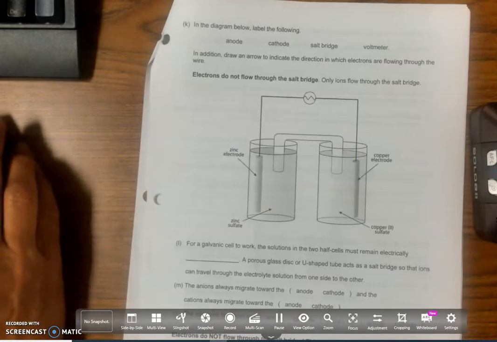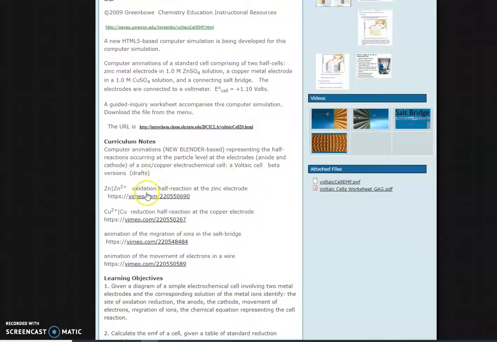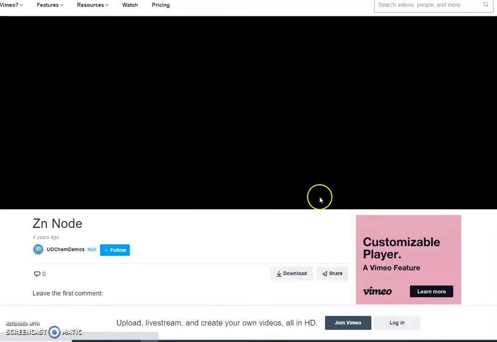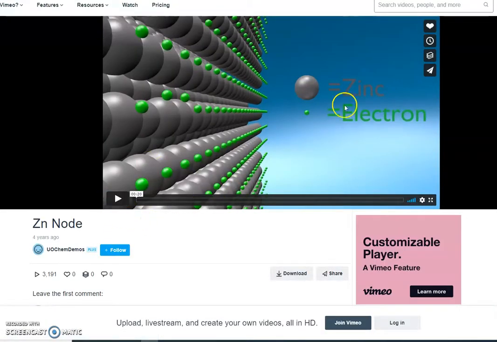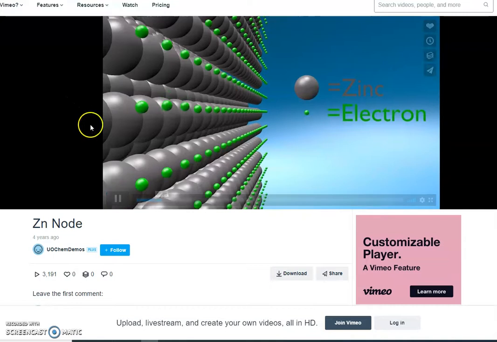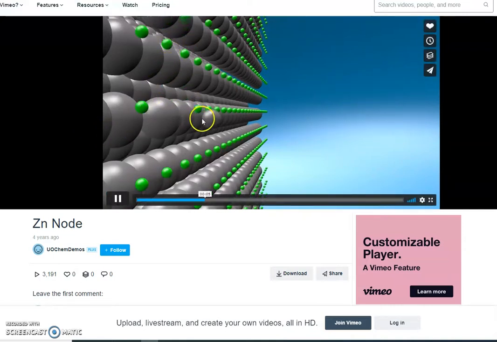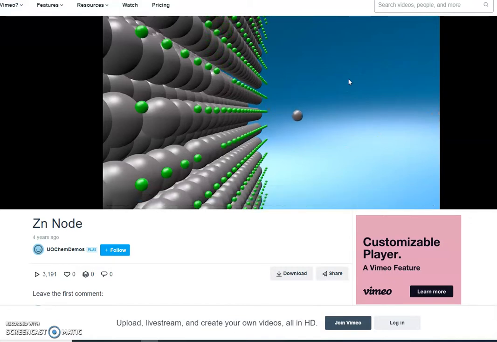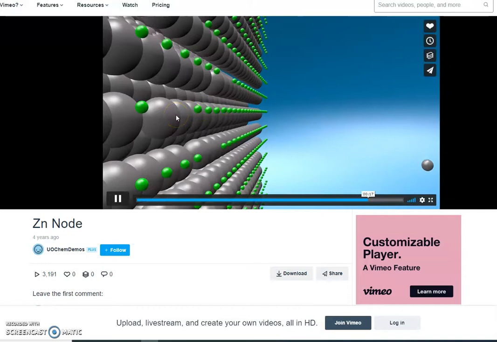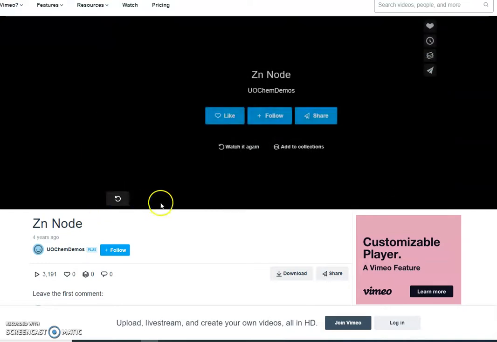Now, what I want to do next is show you a really interesting simulation about how this works. So let's look at what's happening at the zinc anode. Here's zinc. The green are the electrons, and the large sphere is the actual solid. If I hit this simulation, watch, the zinc is spitting out the electrons and coming out as an ion. You can tell that because the radius of the zinc has shrunk. Remember, cations have a smaller radius than the actual metal does. I'm going to play that again.